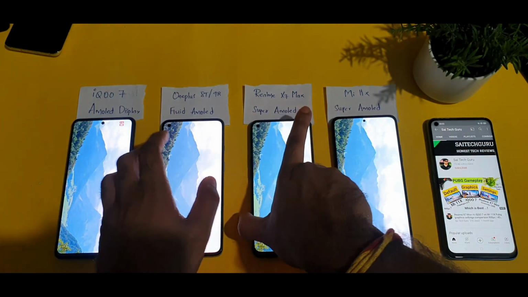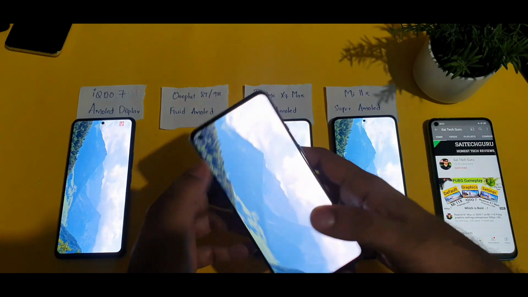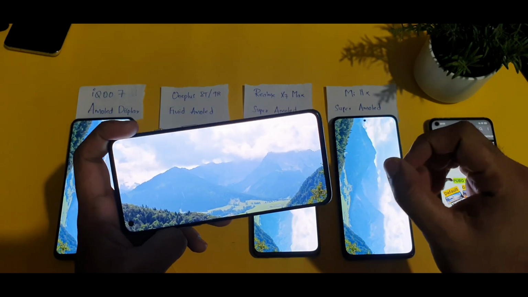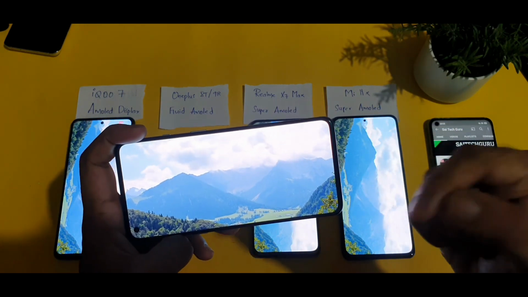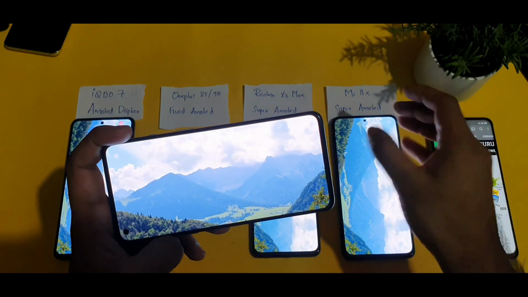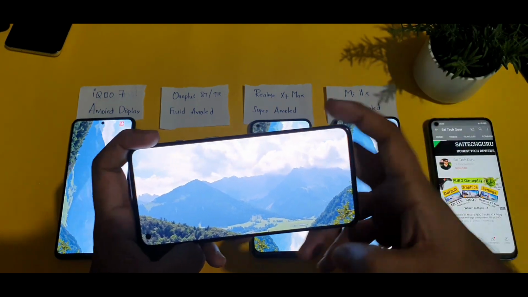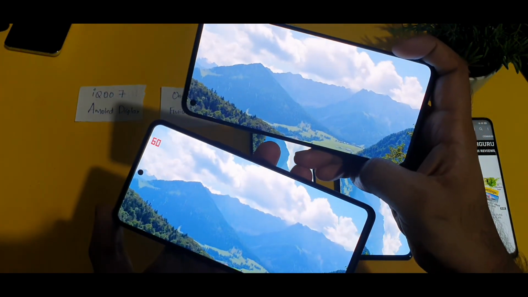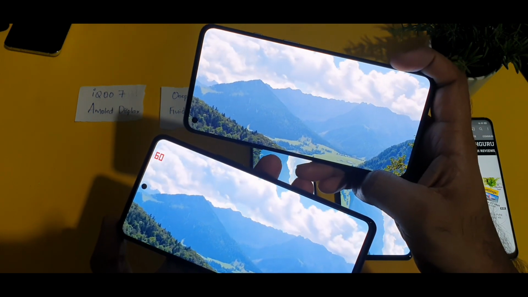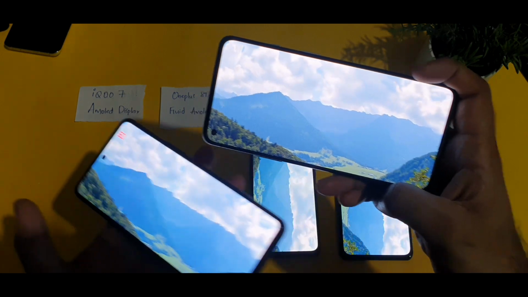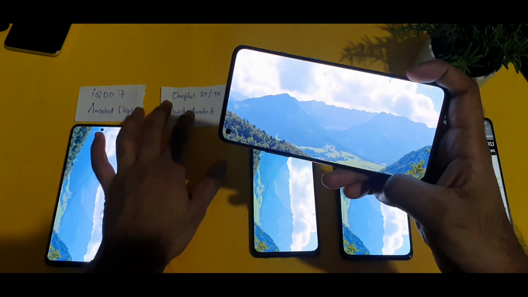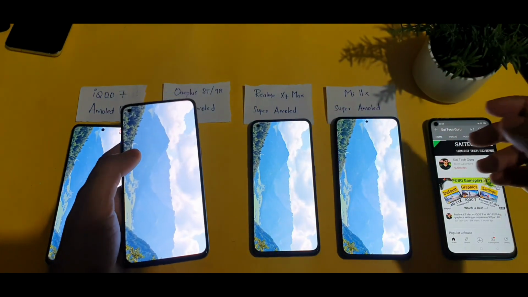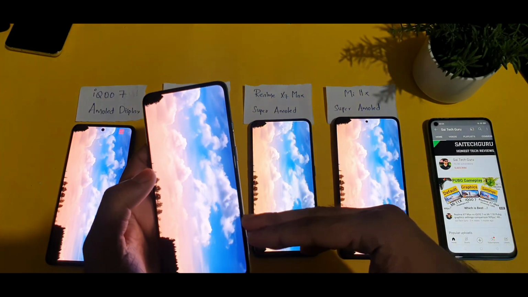Next, even in the OnePlus 8T, there's nothing to talk about. The OnePlus 8T fluid AMOLED panel also looks really good, so very amazing. All the 4 panels are very close to each other. Just a minor software optimization is really important, same as the Amoled X device. That is, minor software optimization and having the small punch hole. If you compare the fluid AMOLED panel with the AMOLED panel, you cannot even differentiate between both. They seem identical, so a little bit of difference will be there, but not much. Overall, in terms of problems with the OnePlus 8T and OnePlus 9R, I did not have any issues while using those phones. I have been using the OnePlus 8T for the past few months, so there's not much problem, I can definitely say, in the OnePlus 8T.